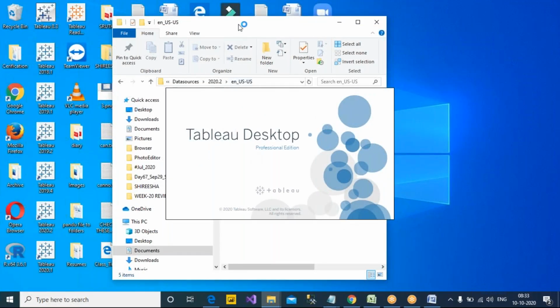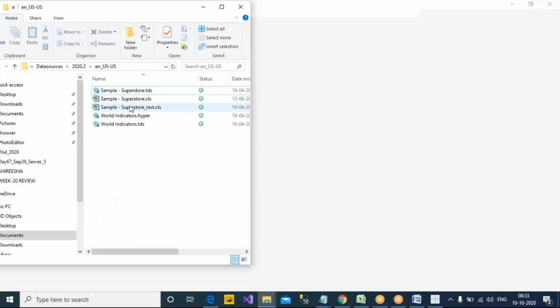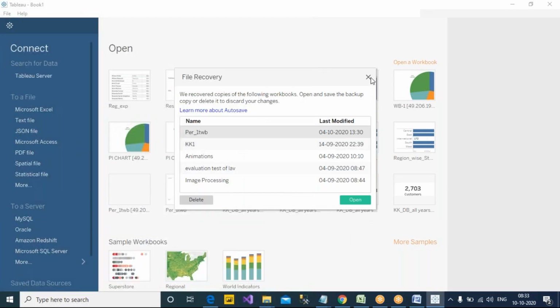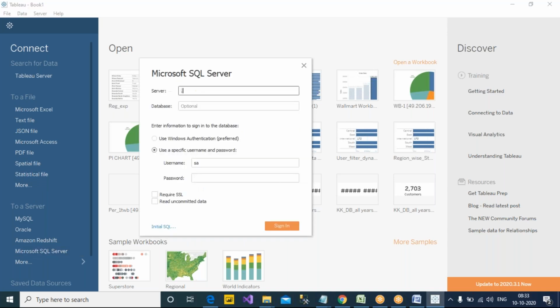Here you also have these TDS files, so I'll come to this. By default, Tableau gives these files. But before that, let's go to File, connect to the server.